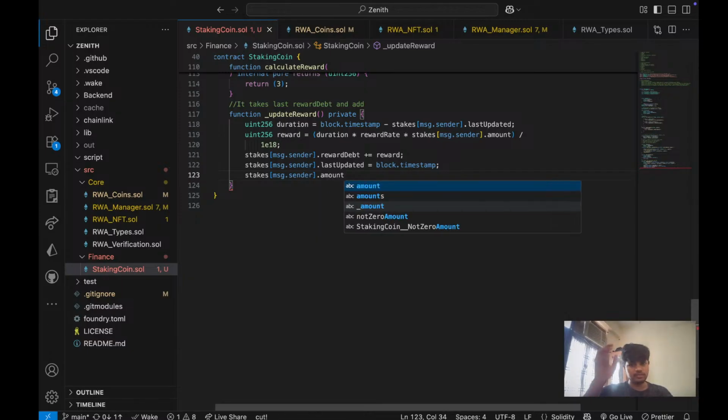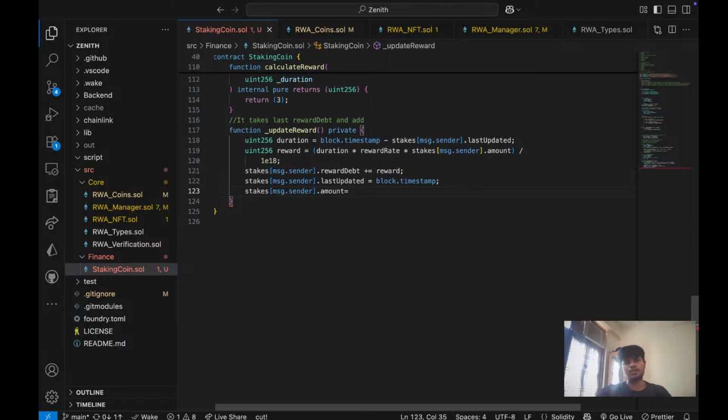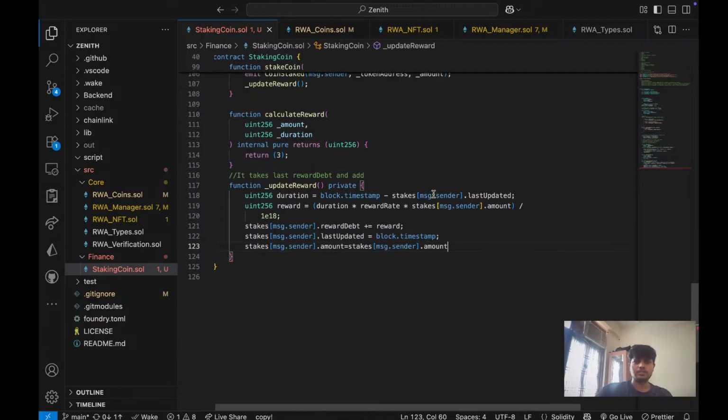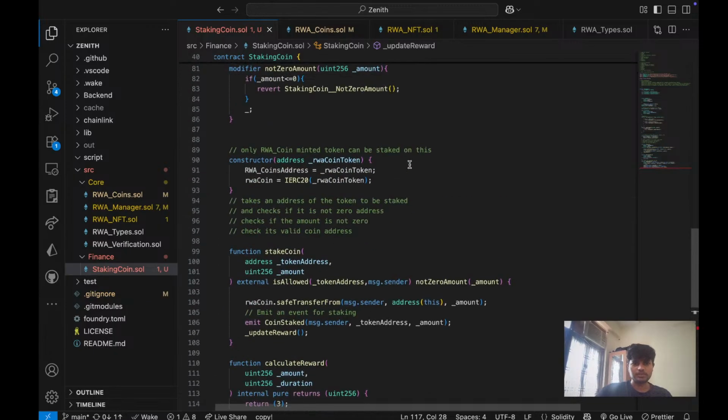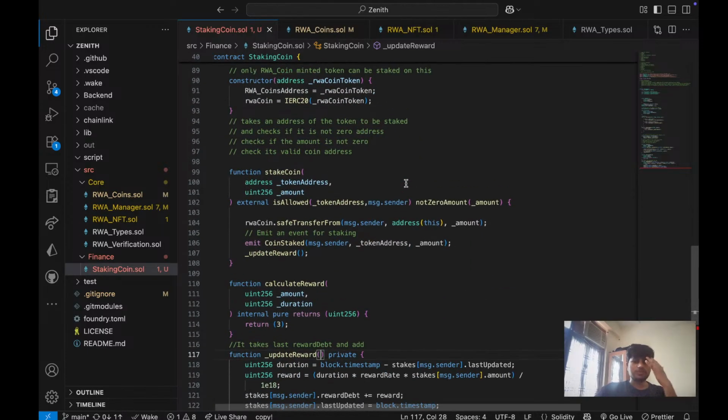Right now the amount will be the last amount plus the latest amount.